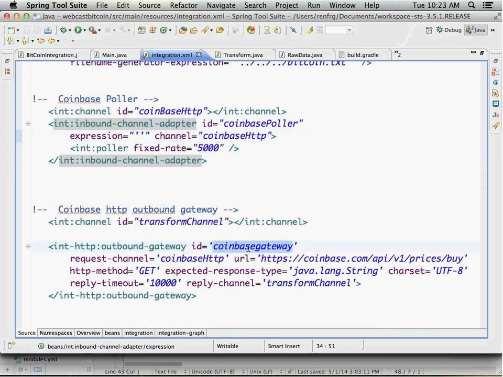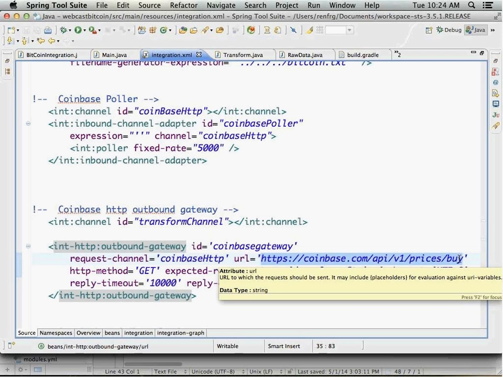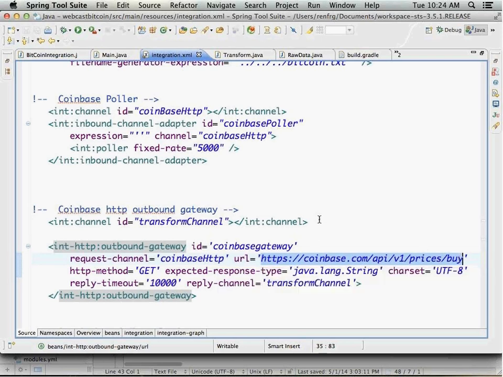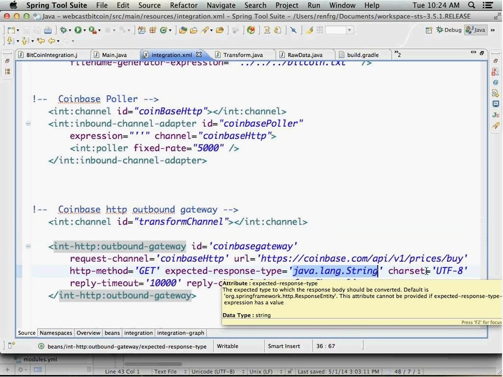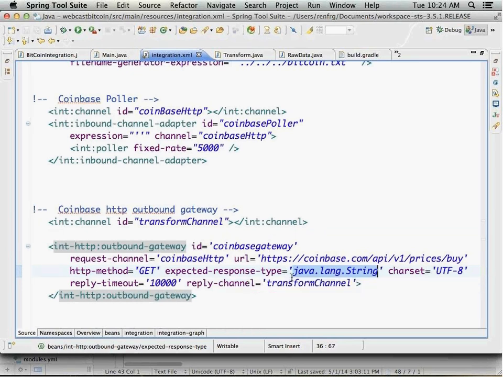In this case, the Coinbase gateway is going to go out and poll this site, make a RESTful call, and retrieve the RESTful data. It's going to say that we're expecting a result type of string, character set of UTF-8. And we're going to take that data and send it to our transform channel.